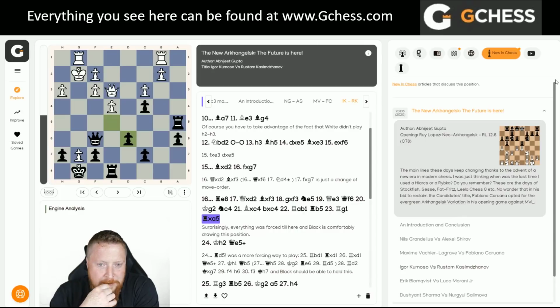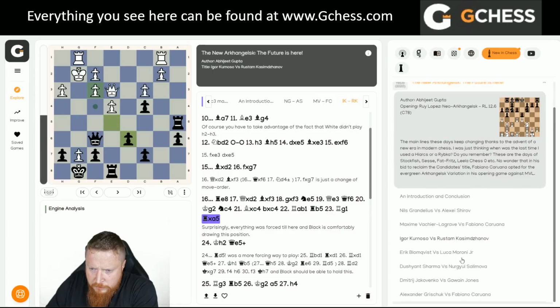When you're playing with the black pieces, if you get an equal position, it is okay. You're not trying to get an advantage, but am I happy playing this position? And to me, I'd be very happy playing this, because even though the position is equal, there's a lot of chances for both sides here, and that's all I want. Okay, now I'm just going to look at the rest of the games in this article.